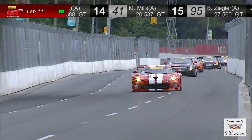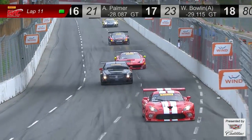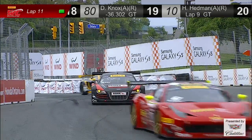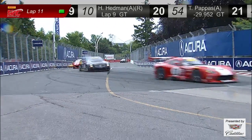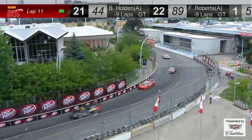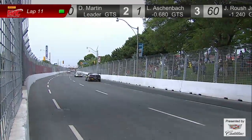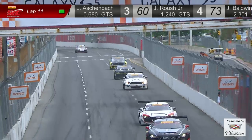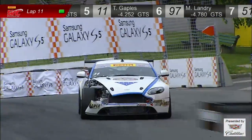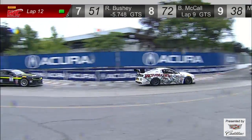Tandy has posted a 1:12.1 — the next quickest was Whitmer with a 1:12.5. The margin is huge. Kuno Whitmer is able to hold off Johnny O'Connell for now, lap times very close. Robert Thorne just set the fastest race lap at a 1:11.9 — the first into the 1:11s. He felt he left something on the table in qualifying and is trying to make up for it. In GTS, Rick Boucher backed up his top-five run in Detroit on another street circuit in the Nissan 370Z. Alec Udell is up to 11th place in the Watson Racing Ford Mustang. Mark Wilkins is charging hard in the Kia.